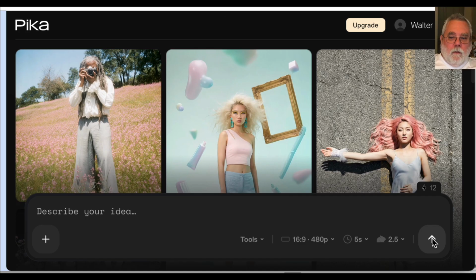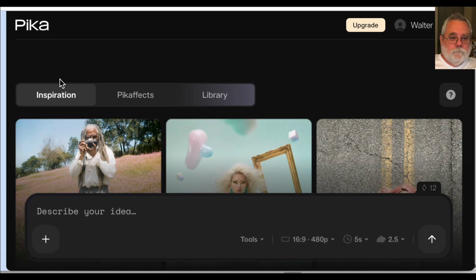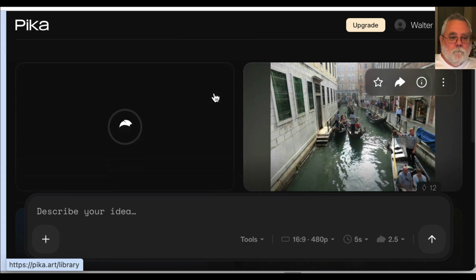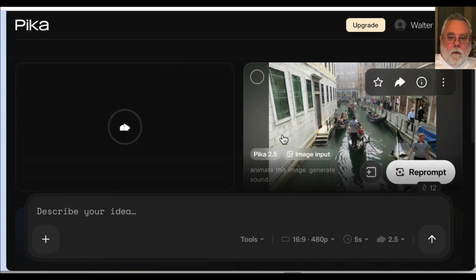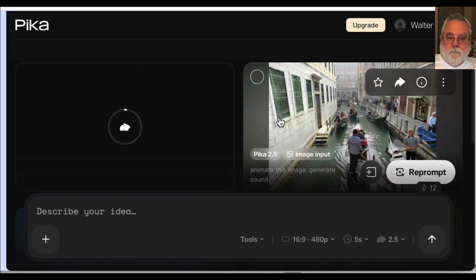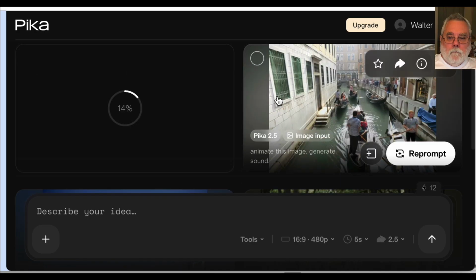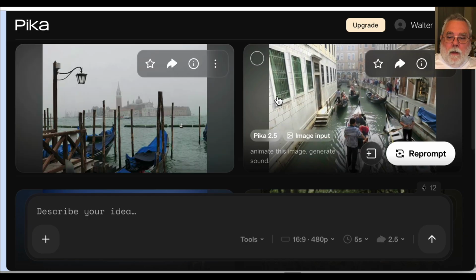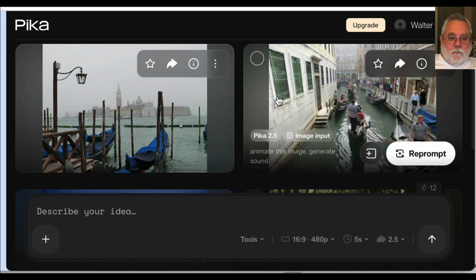What happened? For most tools, you see the tool making progress on generating the video. Pika is different. It immediately places the generation in your library. You need to know to click Library. The new video is at the upper left, being generated. On this occasion, it took less than a minute to generate. I click the video.